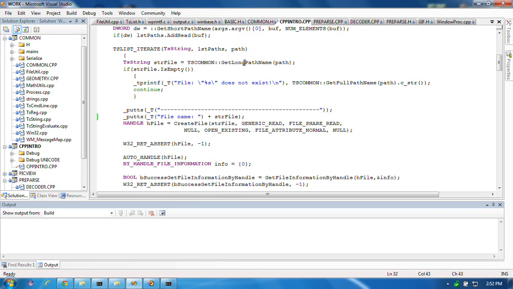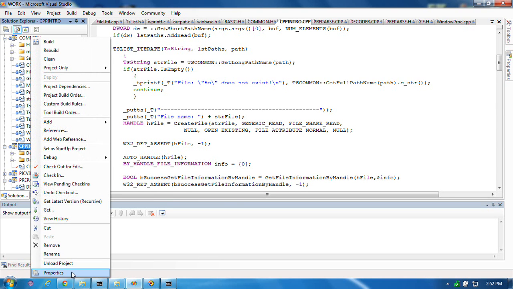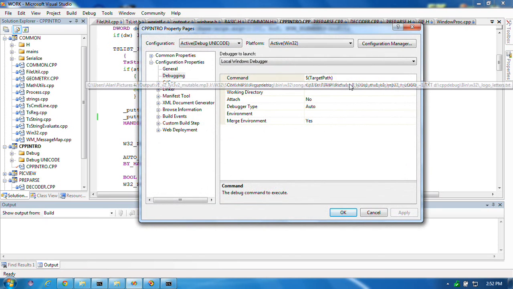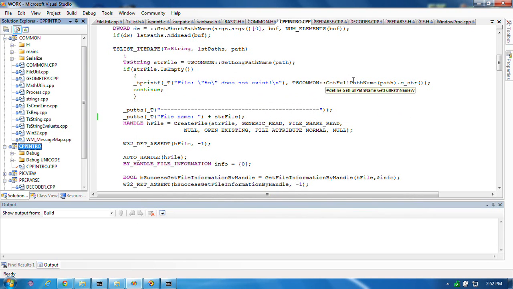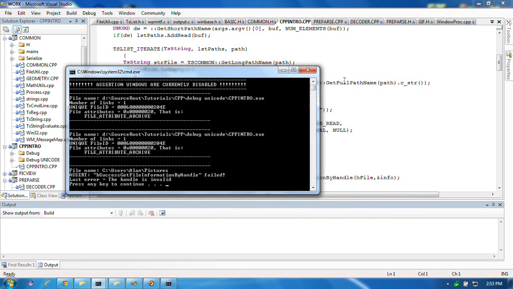See, get long path name. Watch. To prove that get long path name has to do with the actual drive, I'll change the case of this. And you'll see it'll convert it to the proper case. See? So that, okay, now why couldn't I get the file information?